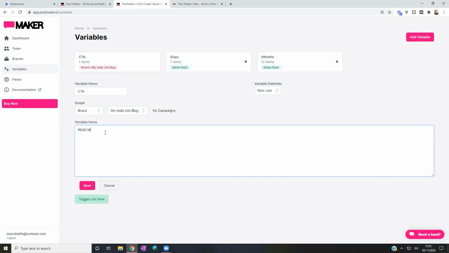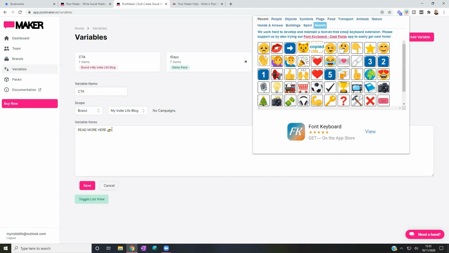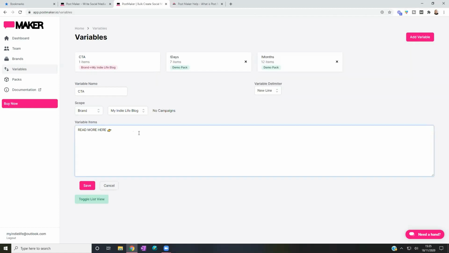I want to say, read more here, and then maybe select an emoji to go with that. I might want to say something like, try this tip here, and again.